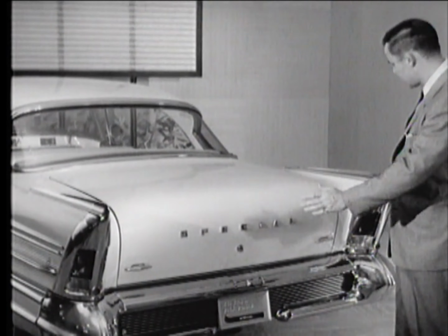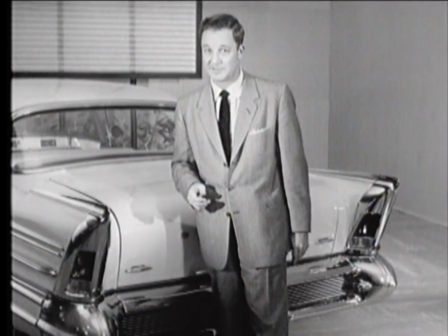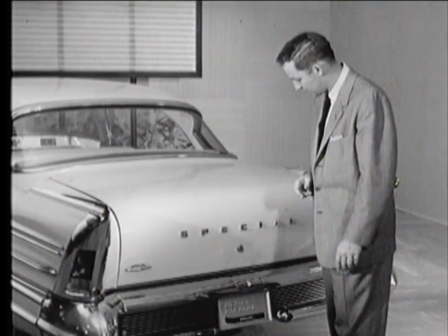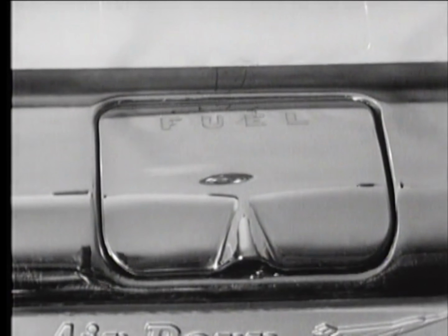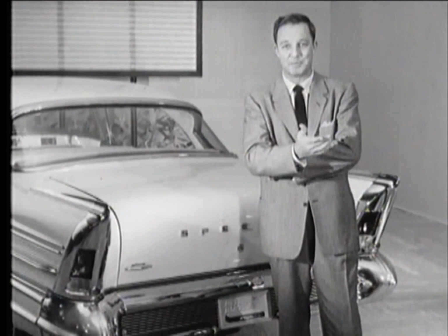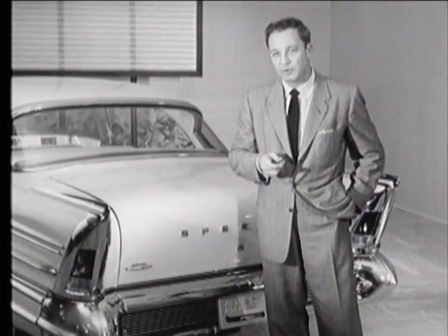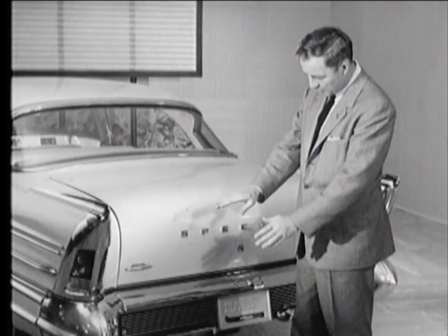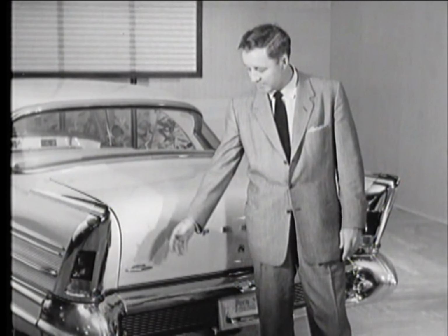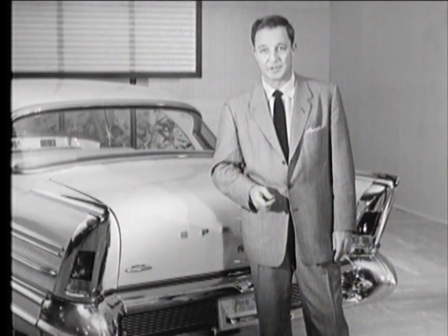Another thing we're proud of is the taillight arrangement. After all, they are big enough to be seen, but they don't wander all over. What's more, they are at the side, where they belong. Here's another sales feature that you'll be mighty happy about, the center-positioned gas filler. You know, some of these other cars are actually making gas station attendants play a guessing game just trying to find the filler. Another point I'd like to make just proves to you that we at Buick are really thinking of details. The exhaust ports are underneath the car. Now, I'm sure you agree with me. Nothing gripes me as much as having a rear bumper all fouled up with exhaust fumes. That can't happen on the 58 Buick.